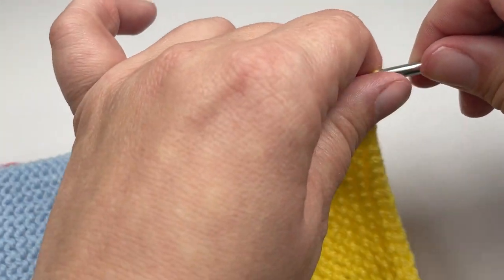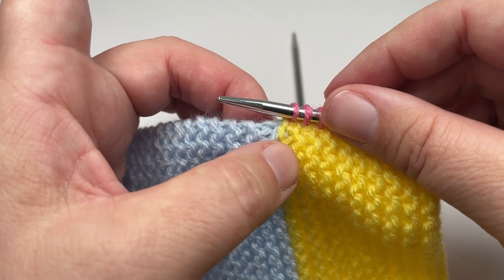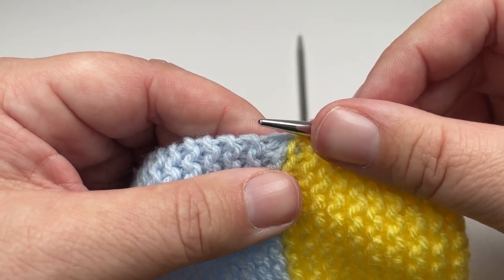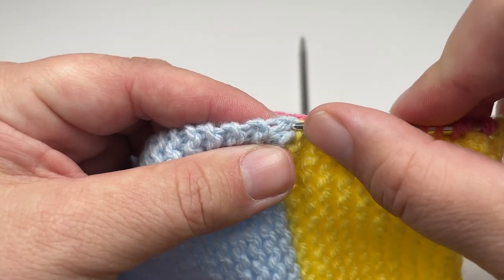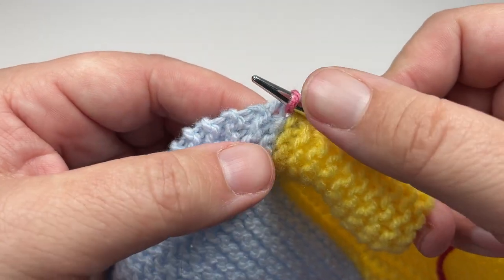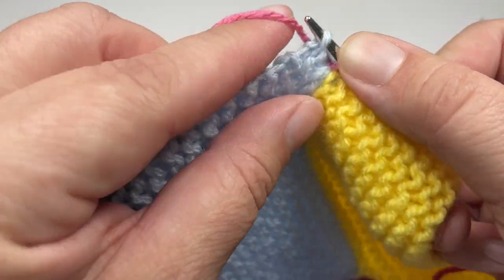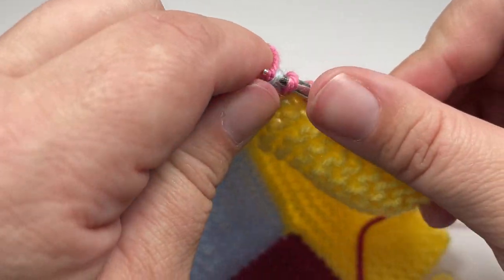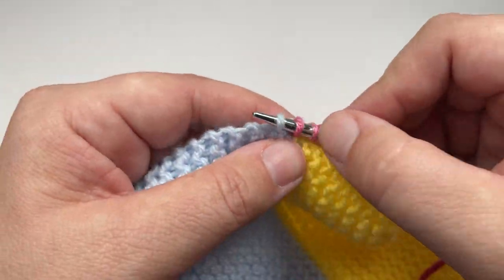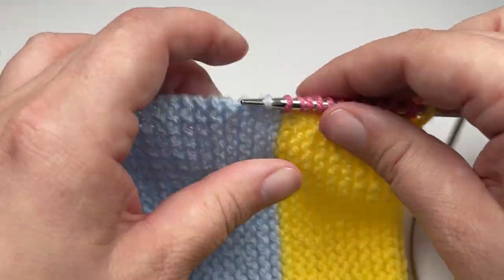And you will notice that from this first place where we should be picking up a stitch, it's a bit hidden because obviously we picked up stitches with the yellow yarn. So what you can do, rather than trying to find the leg if you struggle, is just pop your needle into this gap here and pick up your first stitch there. Then we want to work our way along, picking up 29 more stitches until we have picked up a total of 30 from the blue block, and when we count the 10 together we will have a total of 40 stitches plus this one yellow stitch here.